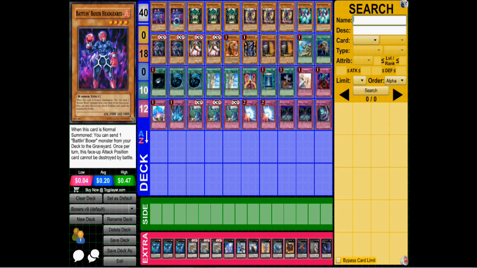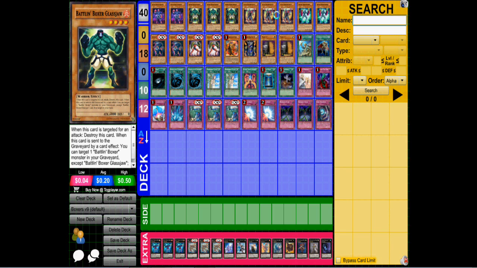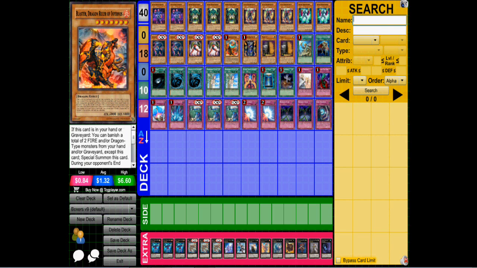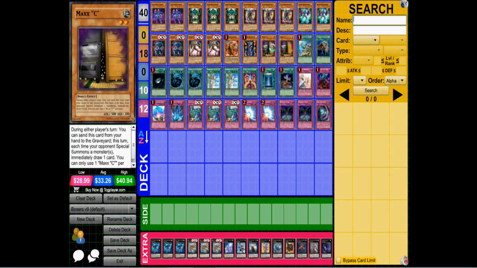First up, we have double Battlin Boxer Headgear, triple Glass Jaw, triple Switch Hitter, double Spar, 2 Shadow, 2 Bailout, 1 Blaster, 1 T-King, double Max C. So that's it for the monster lineup.